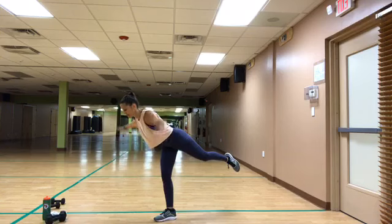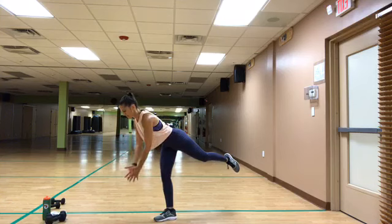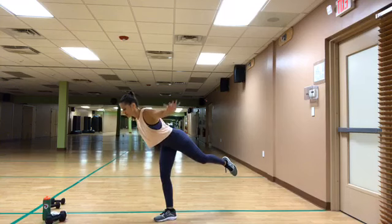This is all about those rear deltoids. Squeeze it up right here. Squeeze. So before we were focusing on the movement coming in for the chest, and now we're focusing on the movement coming out for those rear shoulder blades.